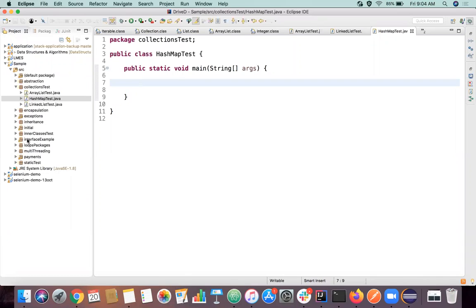Again, hash map is available in the java.util library in Java. This is a very new thing I've learned today. I've read hash map a lot of times, but I've never read this hashing concept before. This is a very important interview question: if you go for many interviews, how does a hash map store values internally, and how is it able to retrieve data in constant time? Whatever data structure you learn, it is more important to know how it is internally implemented. That will make you better prepared for interviews.